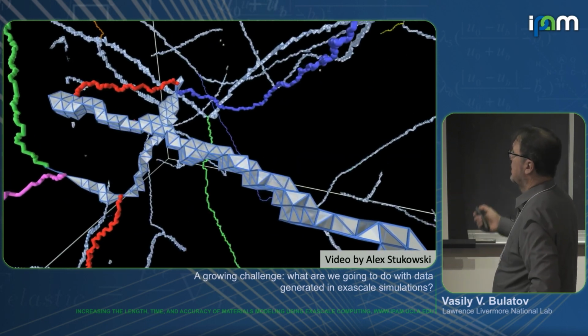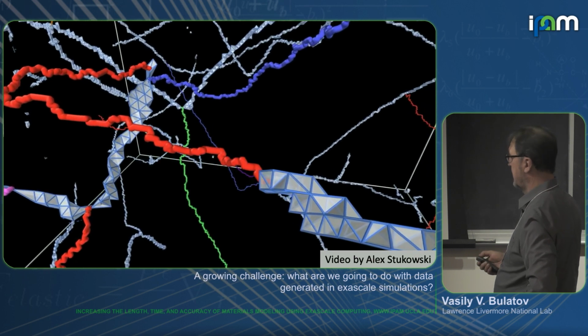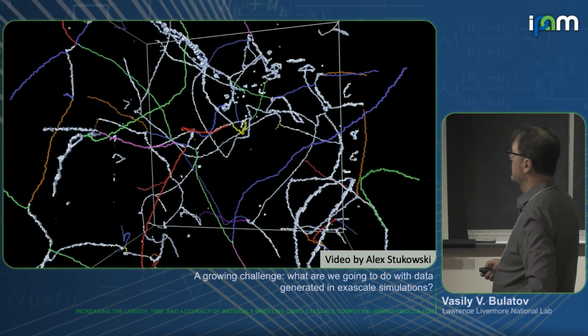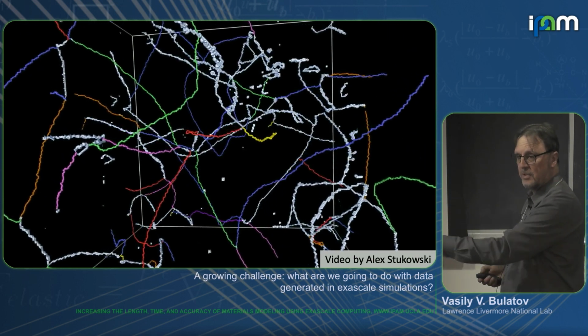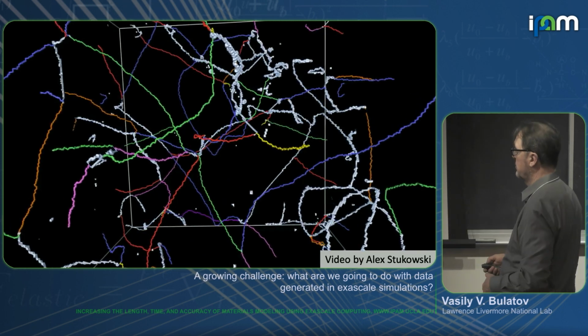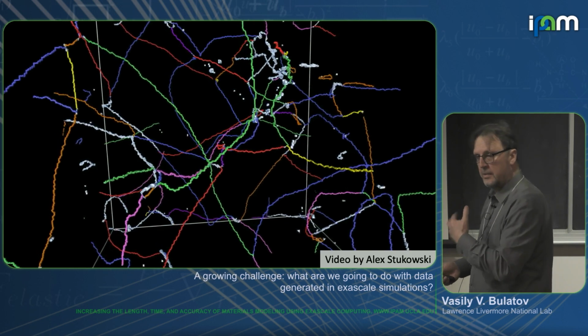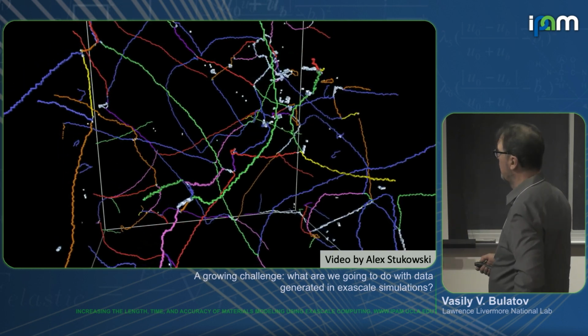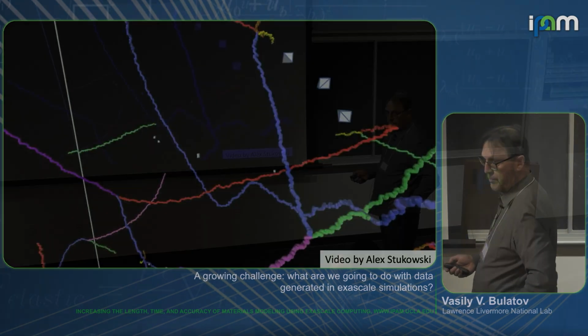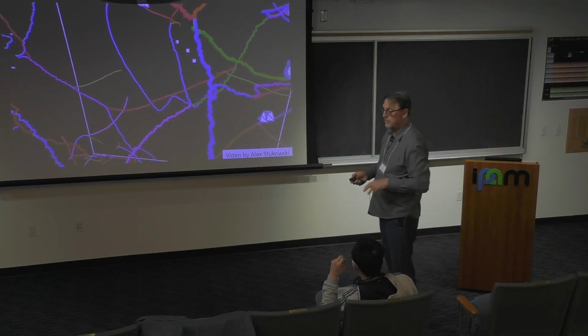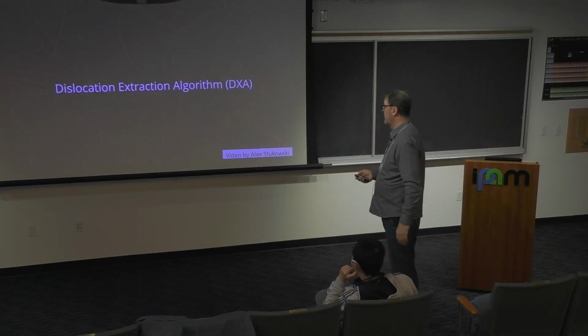And then you can reveal in color or present in any way you like your dislocation lines, and you can do it for multiple snapshots and watch what happens to all of these dislocations and so on. So at least with this sort of rendition, you can see inside and begin to understand what's going on there. With all atoms, it's totally impossible, even on this small model, but on large models, it's just hopeless.